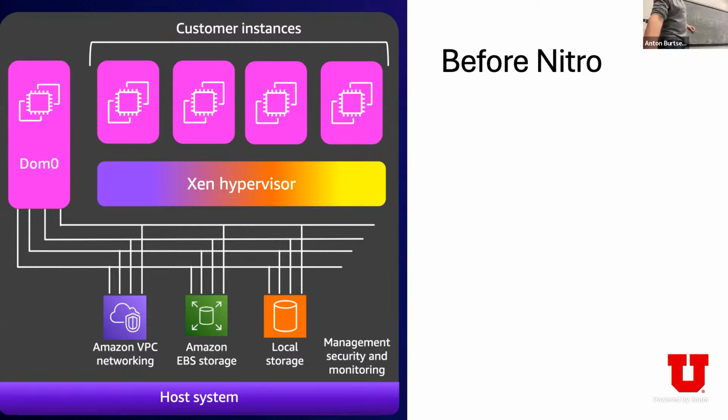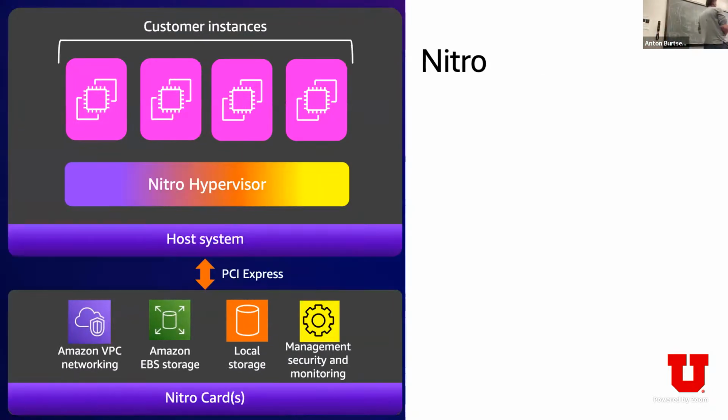So when they switched to Nitro, they essentially implemented an architecture which looks somewhat like this. They have a Nitro hypervisor, and then they use these Nitro parts to run all the individual parts, like your virtualized device drivers, on this hardware. So it gives you a couple of interesting properties. First of all, I talk about it in terms of isolation, right?